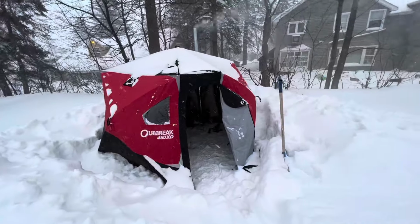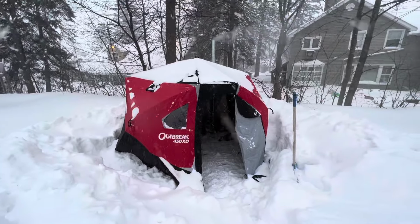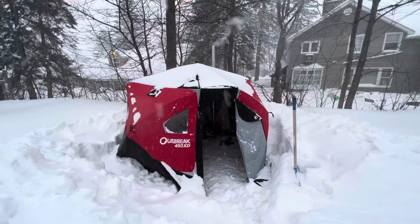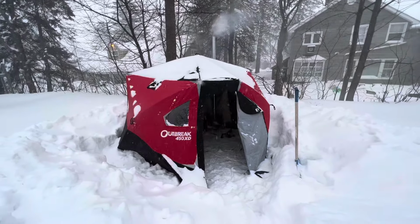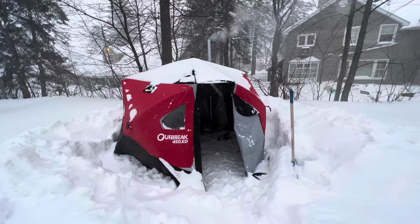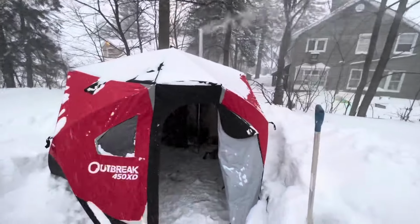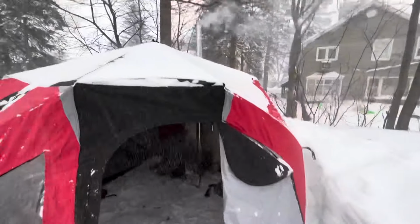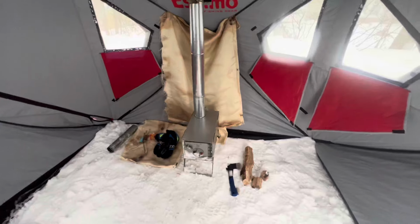How's it going, guys? I got another stove for the tent, and there's a snowstorm out, so I decided to take out all the gear and set it up in the backyard with the snowstorm. We're probably getting about 2 feet, and the snow's just coming down. I put a stove jack on the tent since the last time you've seen it, and a new Nyko stove.